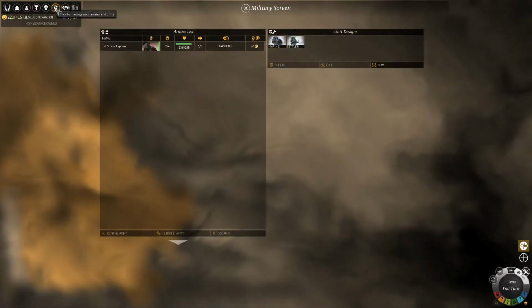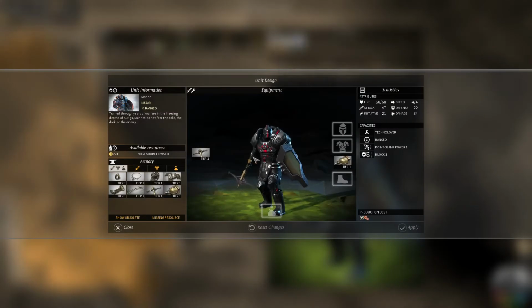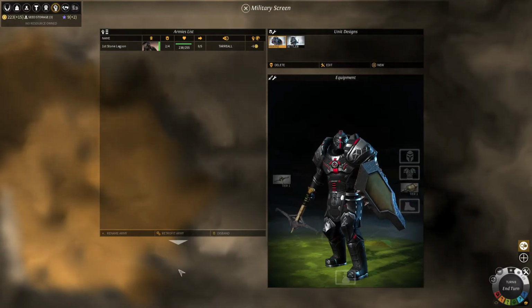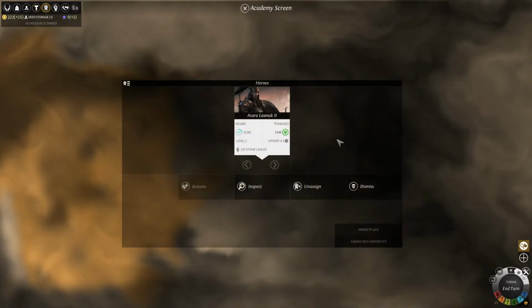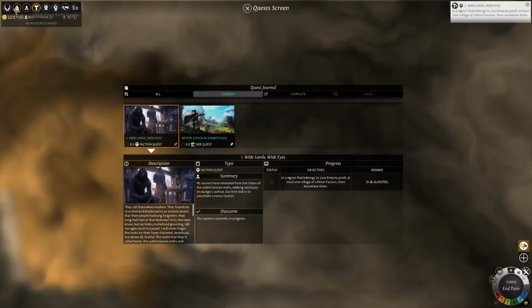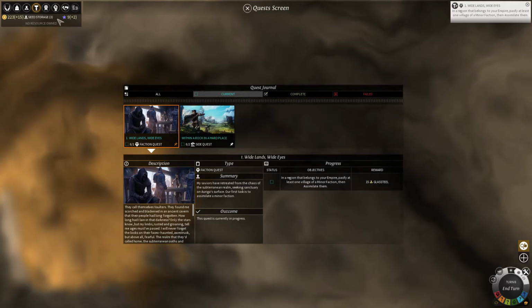Another screen here is unit designs. You can custom make units to have specified equipment to make them better, but in turn it costs more to buy them and takes longer for them to be produced. Here you can recruit more heroes if you have the mercenary market. Here is your quest log right here.